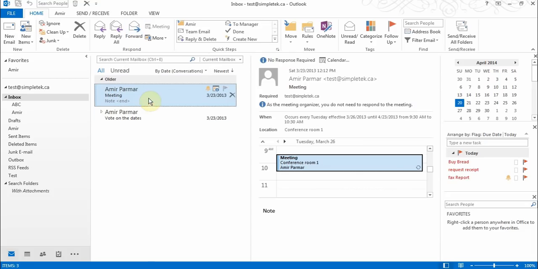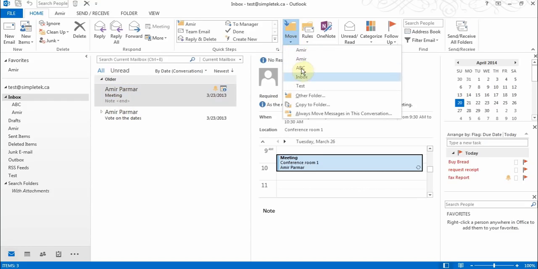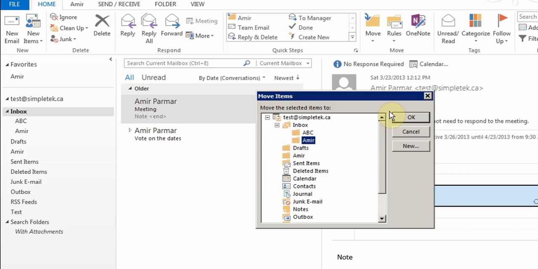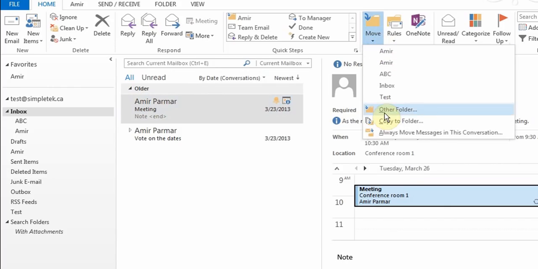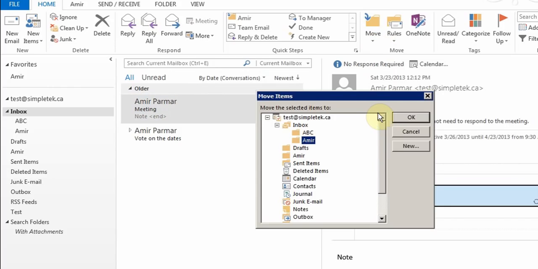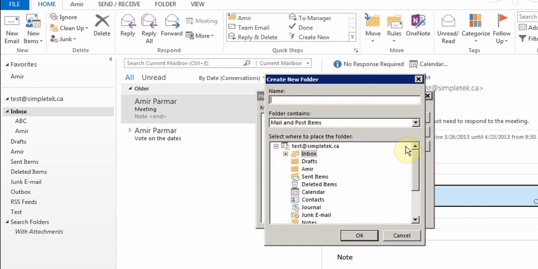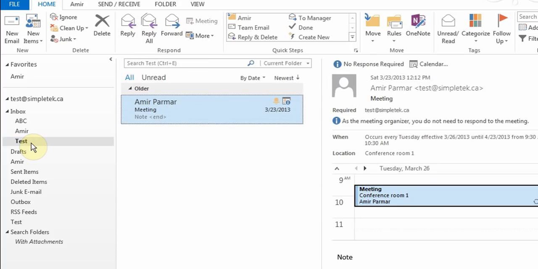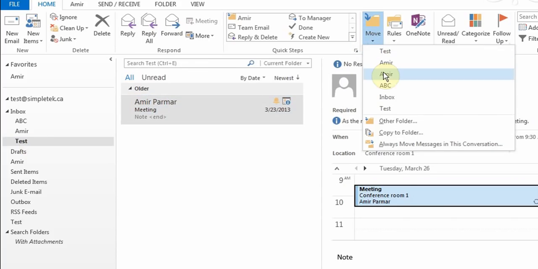You can also move these messages in folders. So I click on it and I can move it to any of my folders that are already created, or else I can go to other folder, and now I can choose that I want to create a folder. So they'll ask you a question about that: create a new folder and move this message to that folder. So while in the process itself, I can go to move, other folder, and then they say make a folder under inbox. Then you have to click on inbox, click on new, and I'll create test folder, and I click OK. So now when I click OK, this message gets moved in the test folder, and I can move it back to inbox.